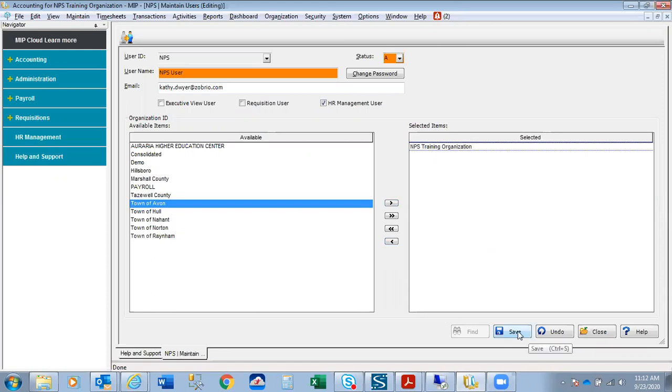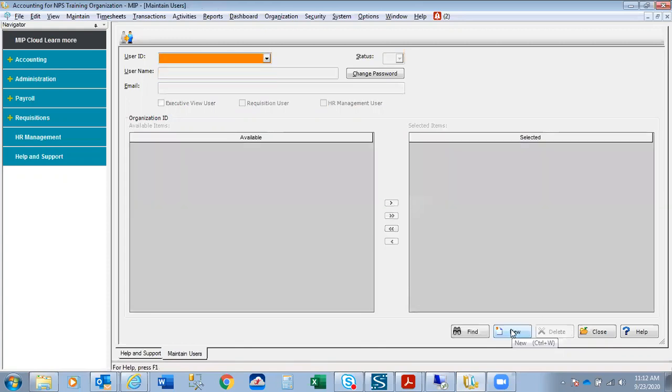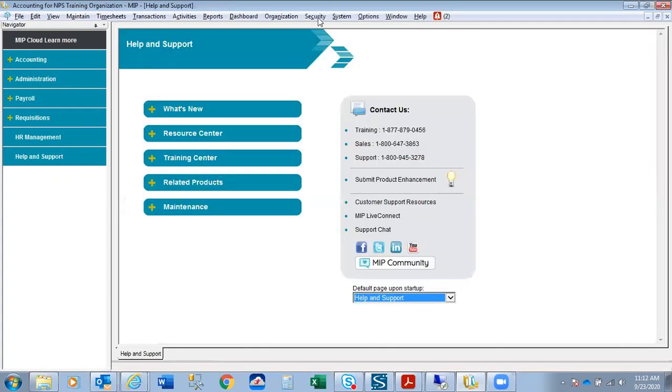So that's the first component of the user table. And do keep in mind, up at the top here, you can have this rename user concept. That's also available. Okay, so if for any reason you have a misspelling in a name or whatnot, there is the icon for renaming a user ID. Let me go ahead and save that.